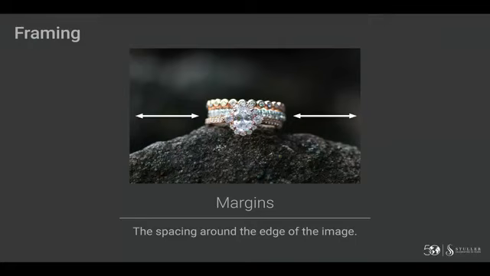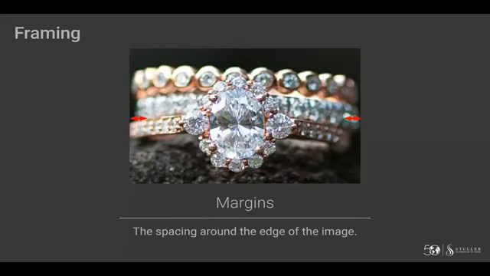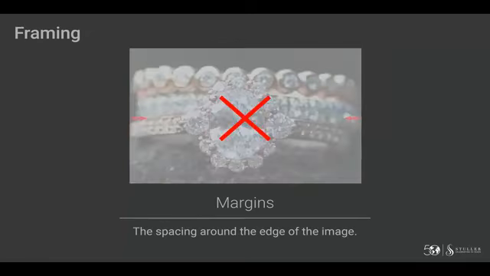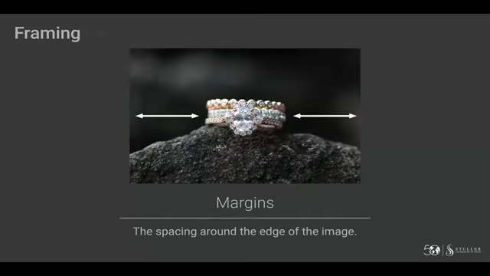Pretty simple. Now, you don't want too little space on the sides. We still want to draw the eye into the ring itself. But if you're going to frame a detail of a ring on a grid line, like, again, a mill grain edge detail or a tiny diamond halo, it's okay for the shank to run out of the frame.